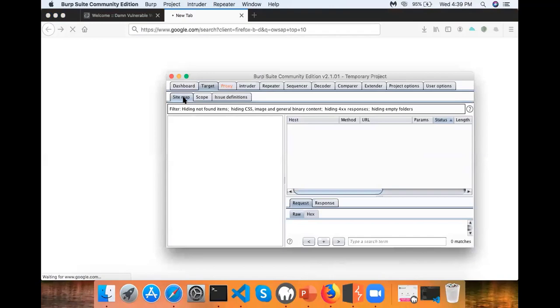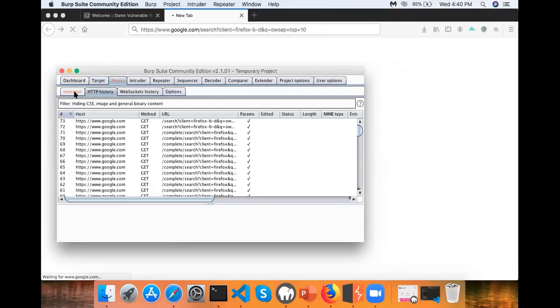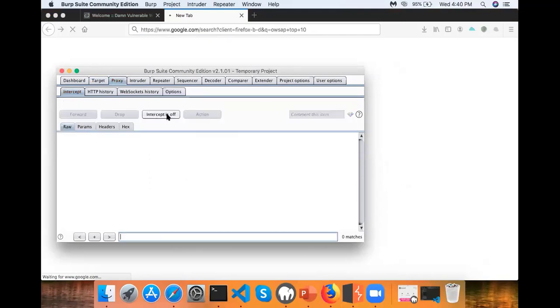This is loading. I don't know whether it's loading. Because the intercept is on, I need to turn it off.